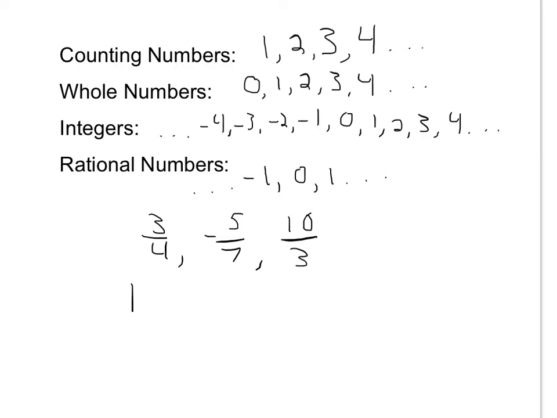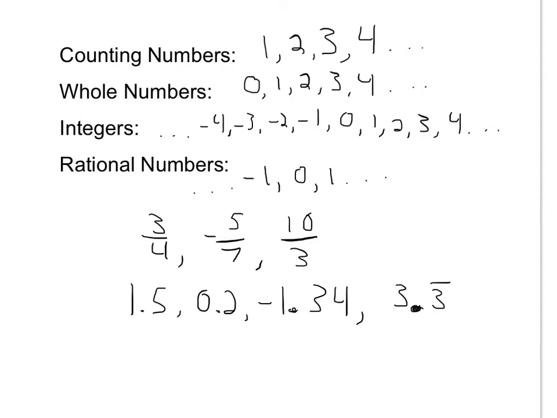So I'm talking like 1.5, 0.2, negative 1.34. Okay, maybe it is 3.3 repeating. Those are all examples of rational numbers. So again, rational numbers are 0, all the positives, and all the negatives, and then any fractions, positive or negative, and decimals that stop or repeat. So 1.5, 0.2, negative 1.34, 3.3 repeating.